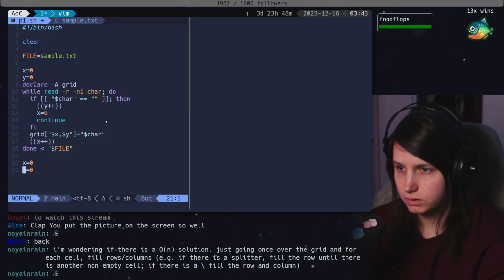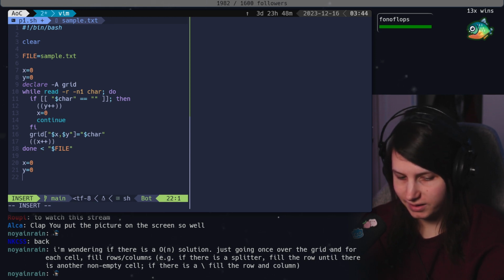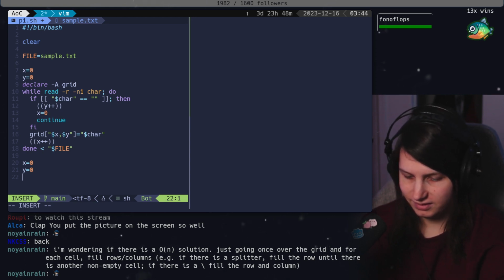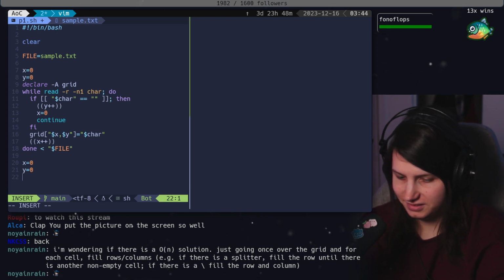Making a queue in Bash is not something I'm skilled in.